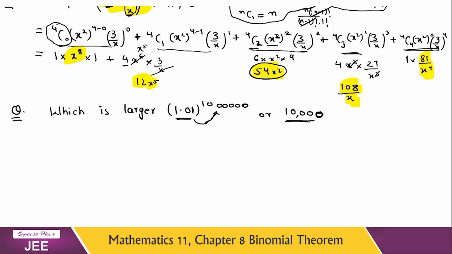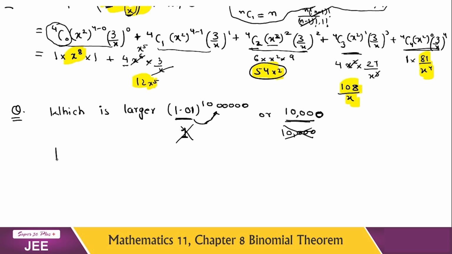Now one must be thinking of approximation and guessing the answer that this quantity is almost equal to 1. So when 1 is raised to any power, this is going to give us an answer which is almost equal to 1, but this one is 10,000. So if you are calculating or guessing it in this way, then I must say that this is the wrong approach. Alright, do not underestimate 1.01 raised to the power 10 lakh as a smaller quantity. Let me tell you with the help of binomial.